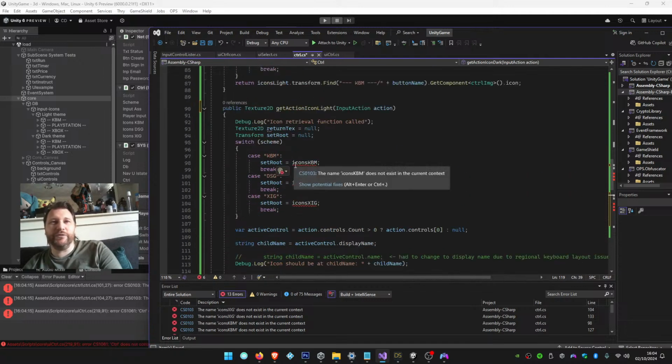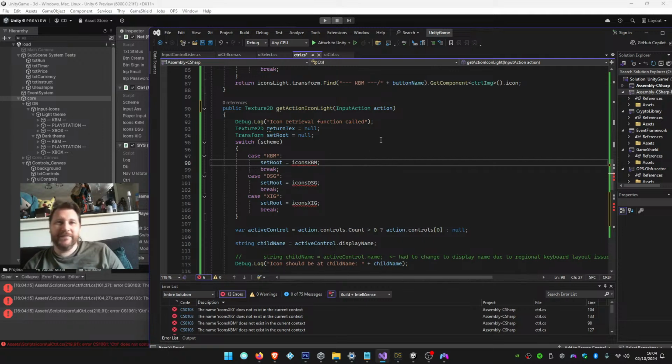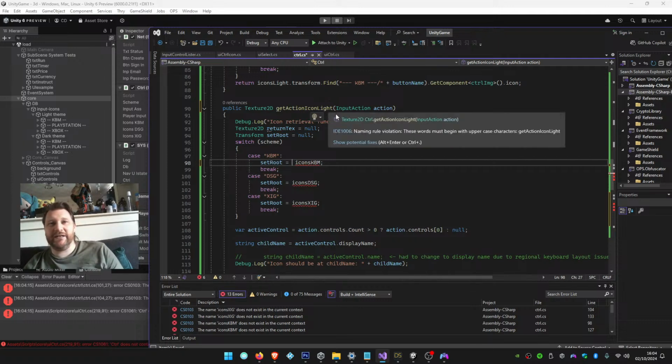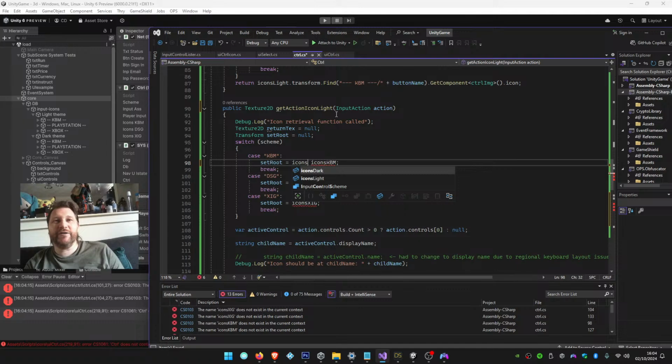So set the root for keyboard and mouse. This one is the light. So we say icons light dot transform dot find, and then KBM for keyboard mouse forward slash.